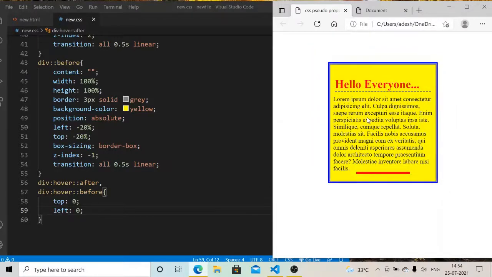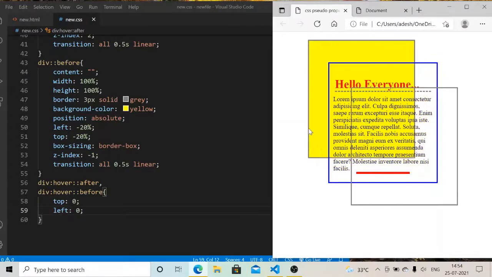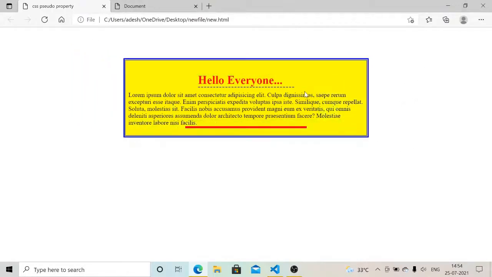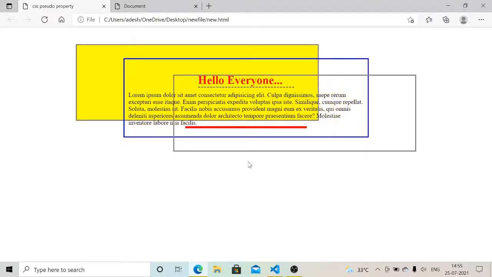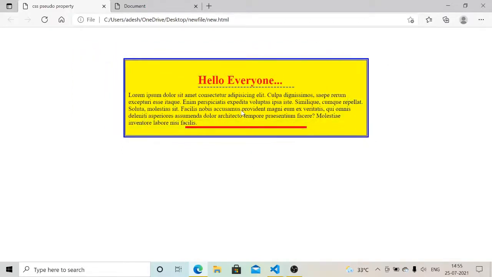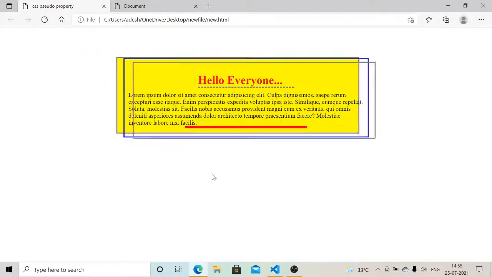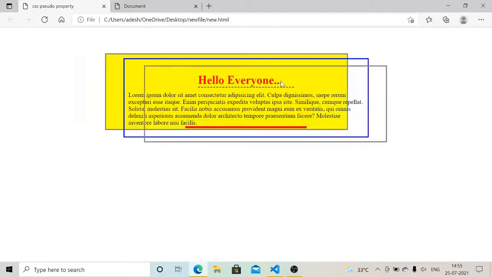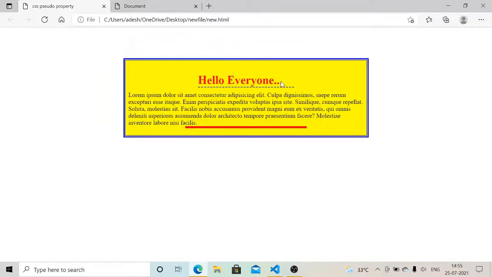When you maximize your screen you can do the same. When your mouse cursor comes on your text, the background color and the front side border come to your div element's position.